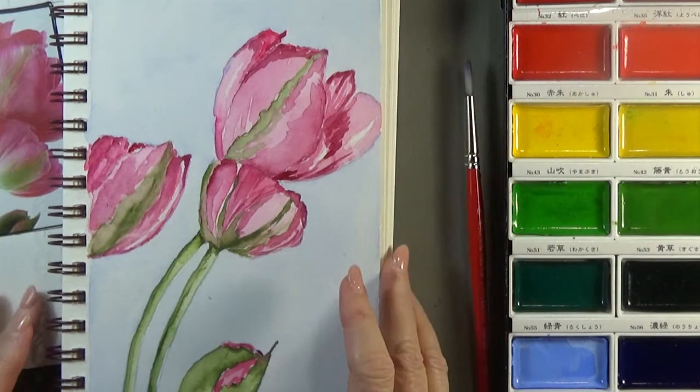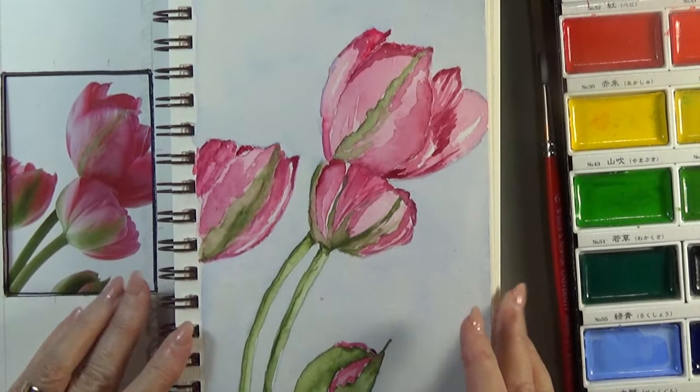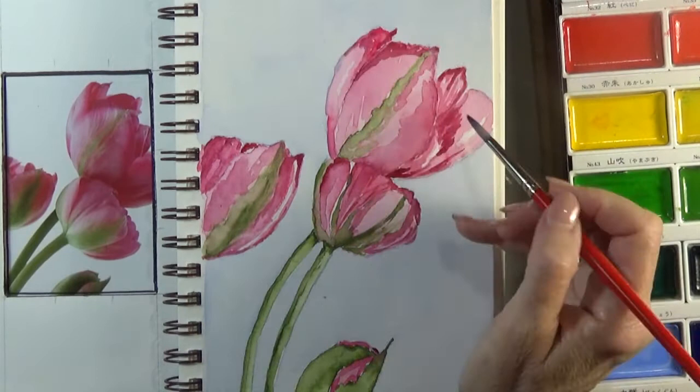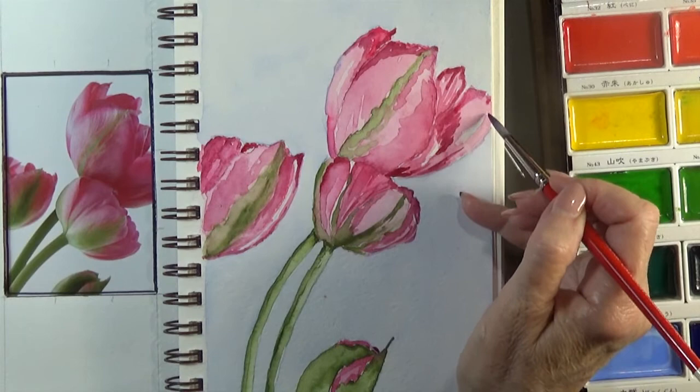I believe that we are going to stop now and say we've had a good practice. I hope that you have learned a little bit of something on watercolors. I'm certainly learning as I'm doing, and I hope that you will do the same. I'm starting to piddle. I have to stop.